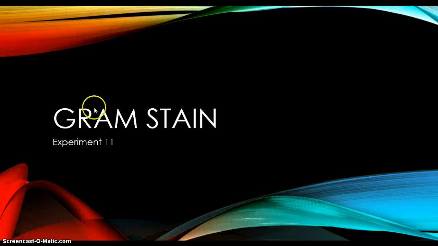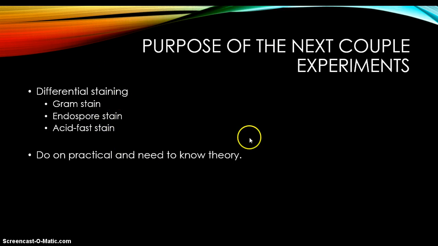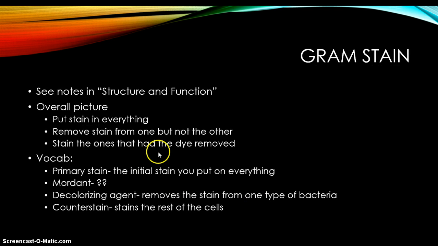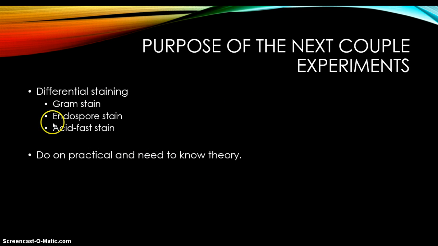Okay, so experiment 11 was the gram stain, and it's a very important experiment because it'll be on your practical and the written part. They do the gram stain because it tests your aseptic technique, your dyeing abilities, your ability to make a slide, and of course your gram stain stuff. It's a very general thing that has a lot of practices in it, and it's also very important to microbiology because gram negative and gram positive bacteria are very important to distinguish between.